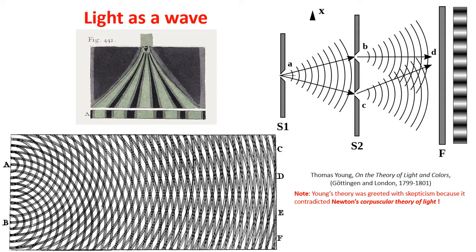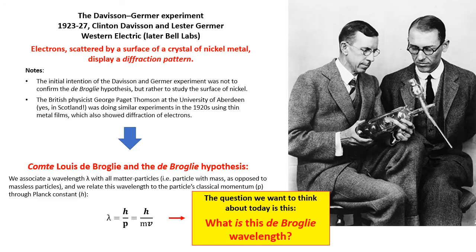So light as a wave, yes, and at the same time, I said we revived the particle idea. Planck did that, and Einstein more. Actually, Einstein was the one who wrote that famous paper in 1905 on the photoelectric effect. Light is also a particle. So later, in the 20s, there was really the birth of modern quantum physics.